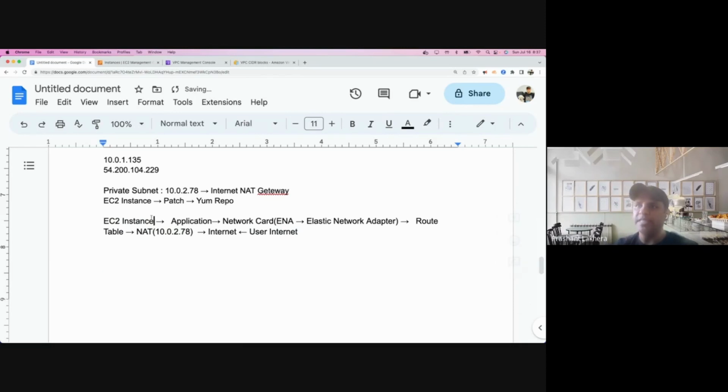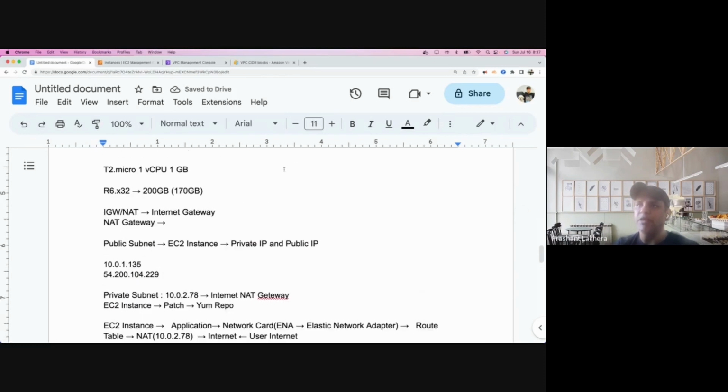You have seen that here the translation is happening, where your private IP is converted to a public IP. And on the reverse route also, this translation is going to happen. Basically this is called SNAT, which is source NAT, when your private IP is converted to a public IP. And on the reverse path, it is called destination NAT, when your public IP is converted to a private IP, which is perfectly fine, right?